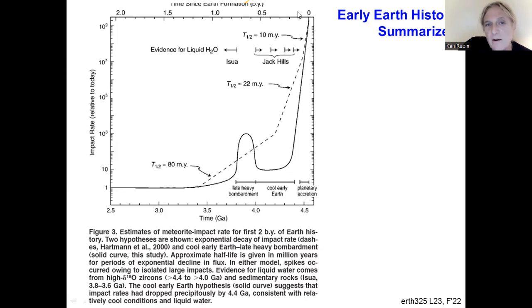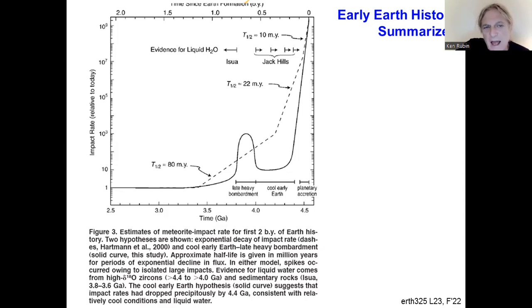And we think that there was a very rapid decline of impacts over perhaps the first 100 million years or 0.1 billion years, as reflected by this early part of the curve. There may have been a period of what's called late heavy bombardment. So it started to go down, and then as these planets were sweeping through their ring of orbit around the sun, they started to sweep up some large objects, and relatively late, we got something that is sometimes called the late heavy bombardment, for instance, as alluded to on the last slide with the sun, on the moon, and then the impacts really tapered off.